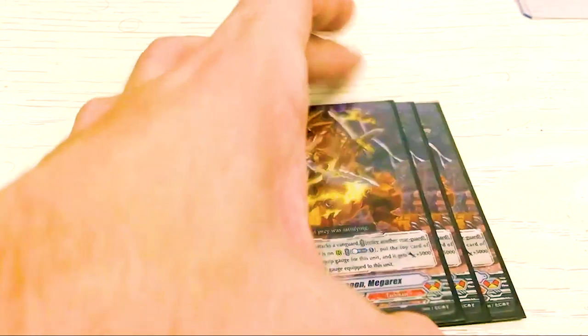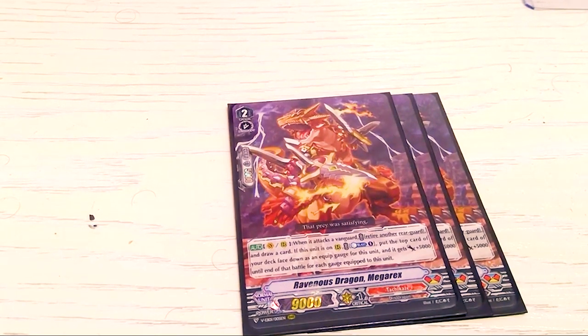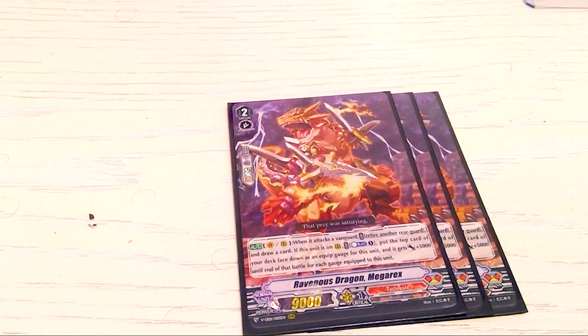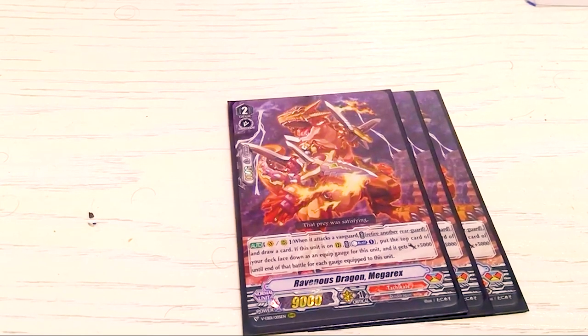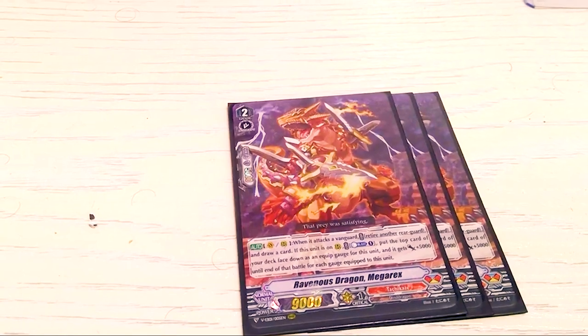Next is 3 copies of Ravenous Dragon Megarax. It's a good consistency card. On attack, retire a rear guard to draw, and then if Megarax is on a rear guard, you can counterblast 1, give itself a gauge, and it gets 5k for each of its gauge. The gauge part can be helpful, but honestly, the real reason you run it is for the retire and draw effect, because it lets you proc cards like Blytops and Lacerate Rex, which is honestly really important, because that's your primary way of getting resources.